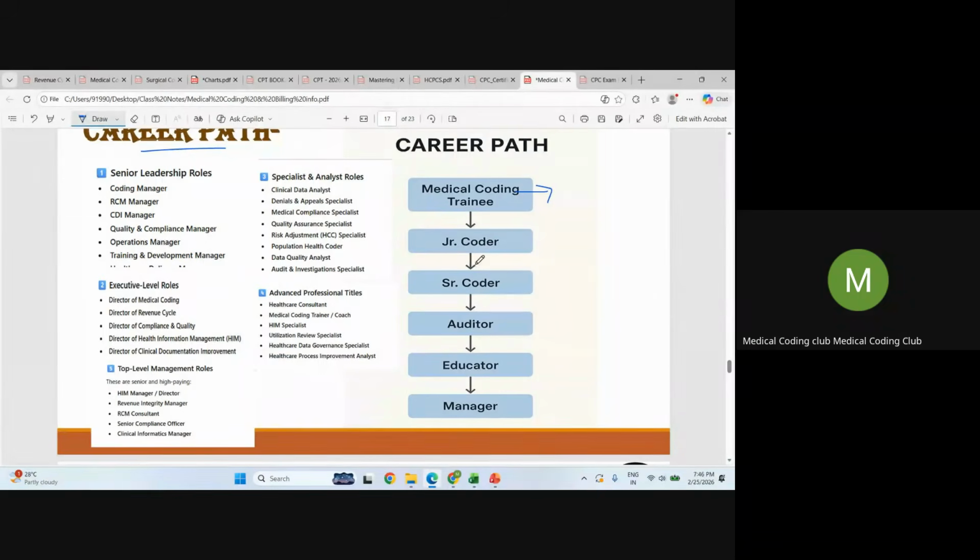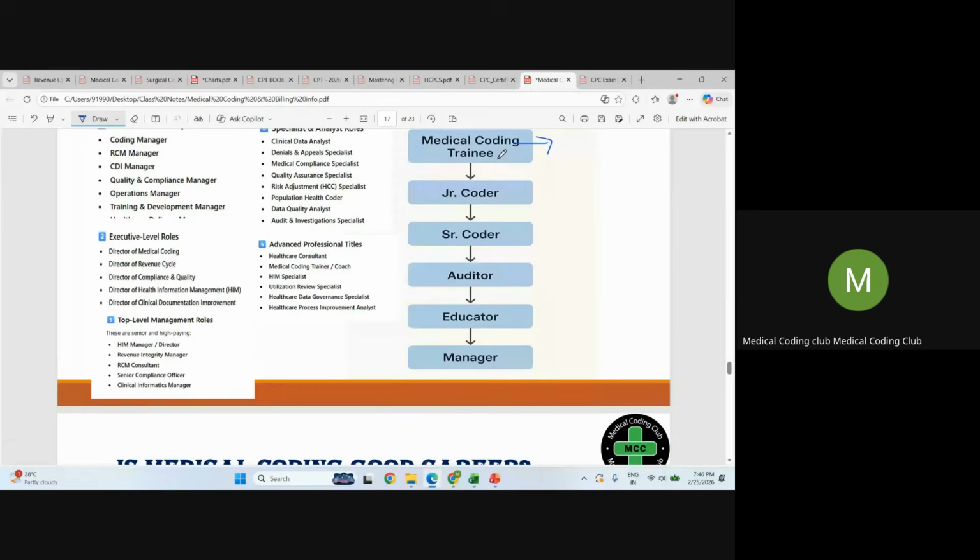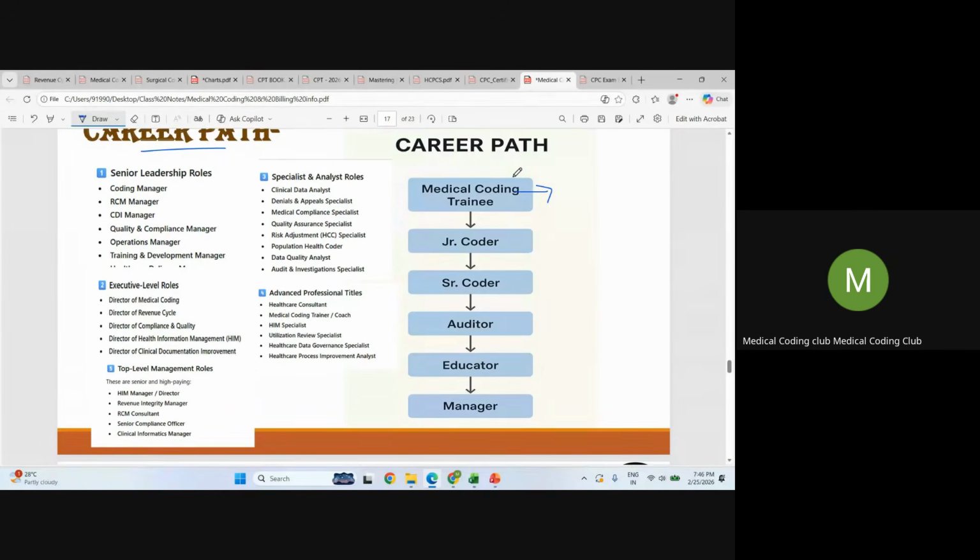to others. After the trainee level, once you understand medical coding at the trainee level, here you will get to know which project you have been hired for, maybe surgery coding, E/M coding, anesthesia coding, whatever the project you have been hired for, they are going to train you on that particular domain. Once you get the confirmation, you will be moved as a junior coder, then senior coder, from senior to auditor, and educator. If you want to be an educator, you can be an educator. If not, you can skip that part.